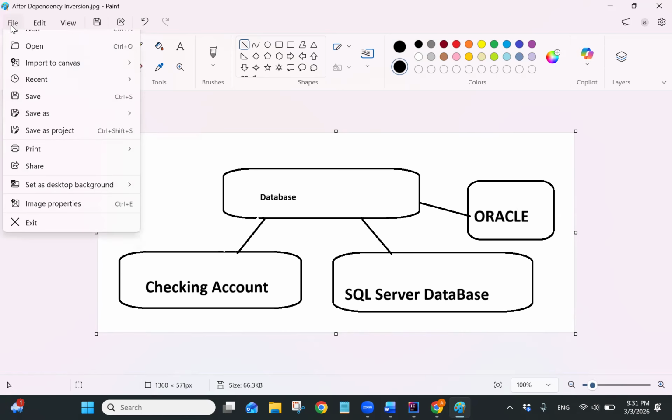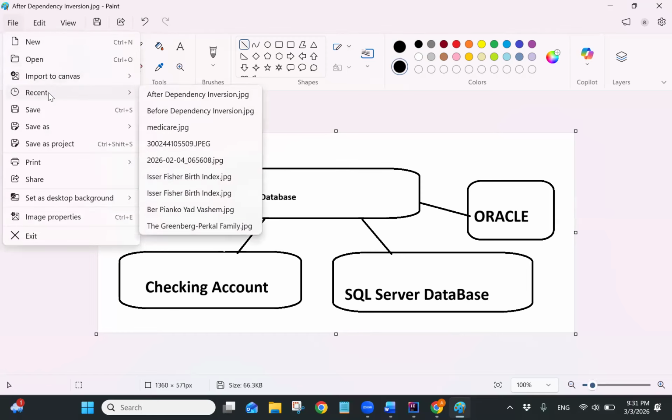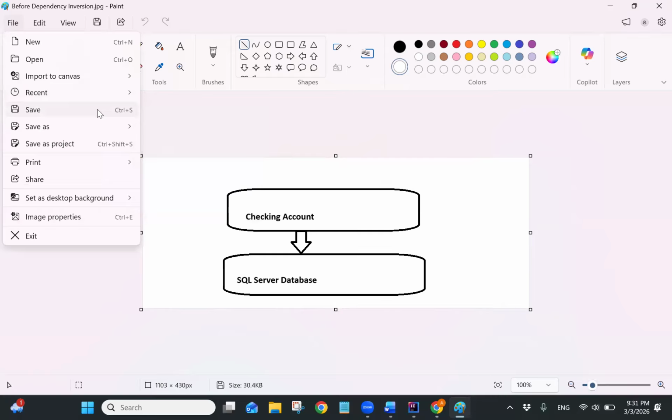So before we started, remember SQL Server was underneath checking account. Remember this was our picture we started with? SQL Server was on the bottom, right? And then after we moved it, we moved SQL Server to be the same level as checking account, right?